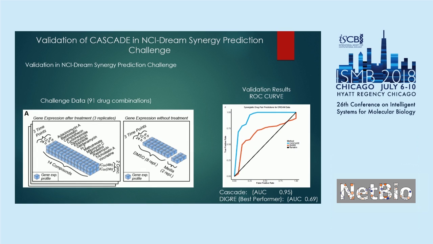Next, we tried to validate this in a completely independent RIMS challenge data set, which had 91 combinations. The great thing with this is that it had the exact data that we have. Also, we didn't have to run the competitor algorithms to show that we are performing the best, as they were run by the respective teams. When we look at it, we greatly outperform the best performer in that challenge. And it was surprising because the cell line used in this challenge is not MCF7, which was completely different, and the results held up very well.